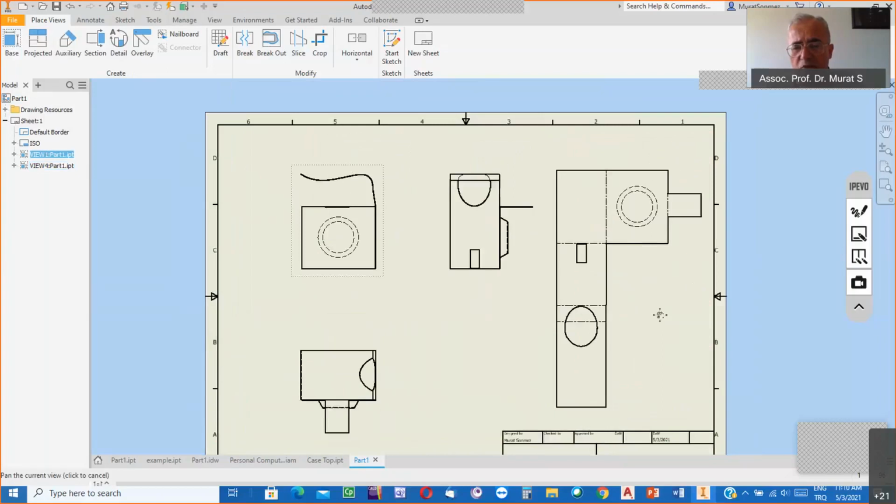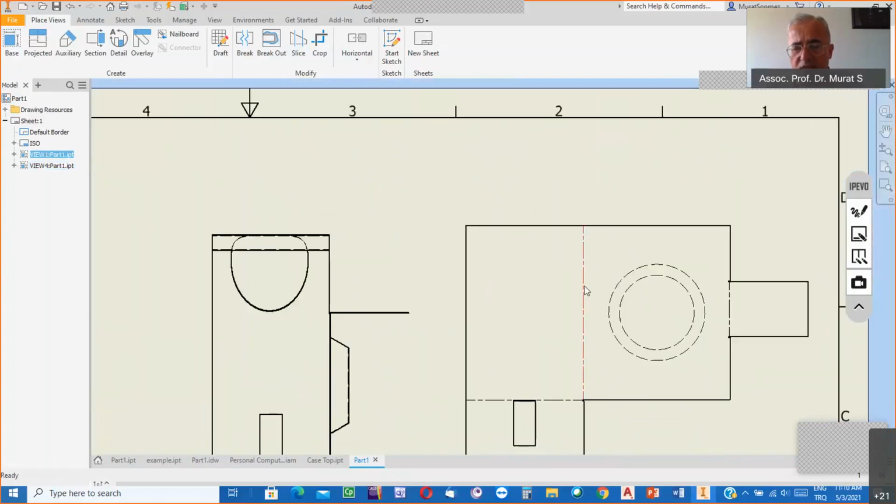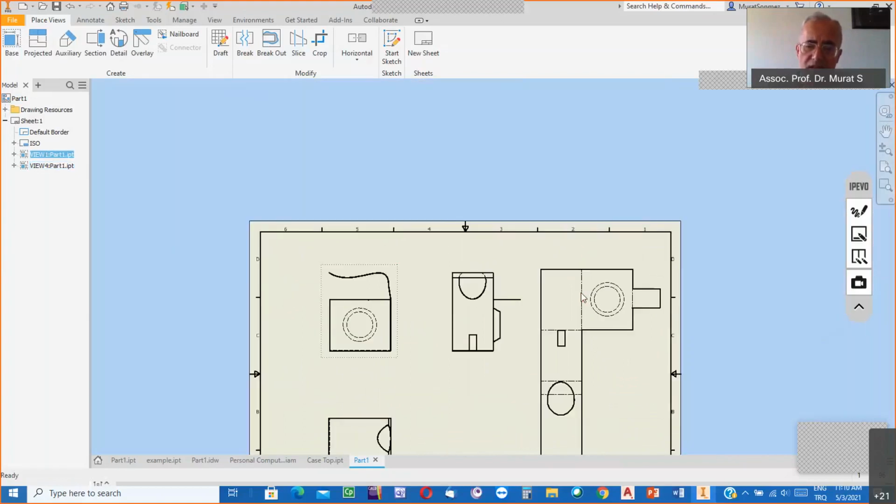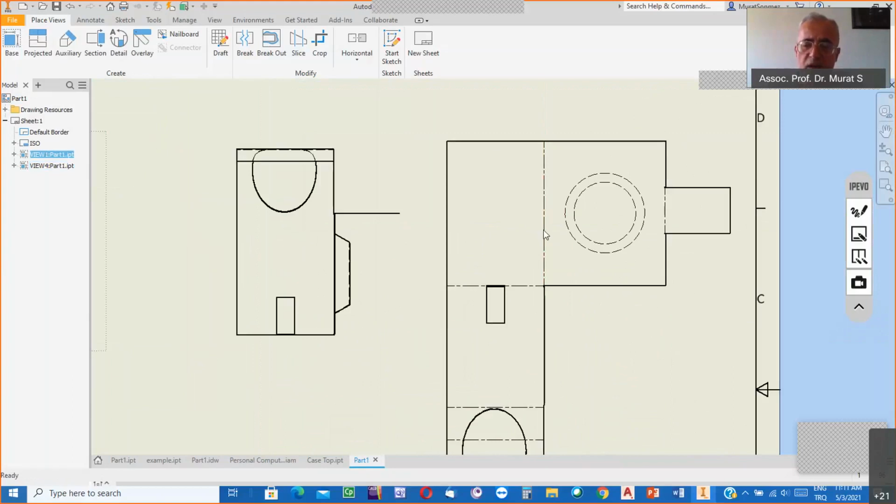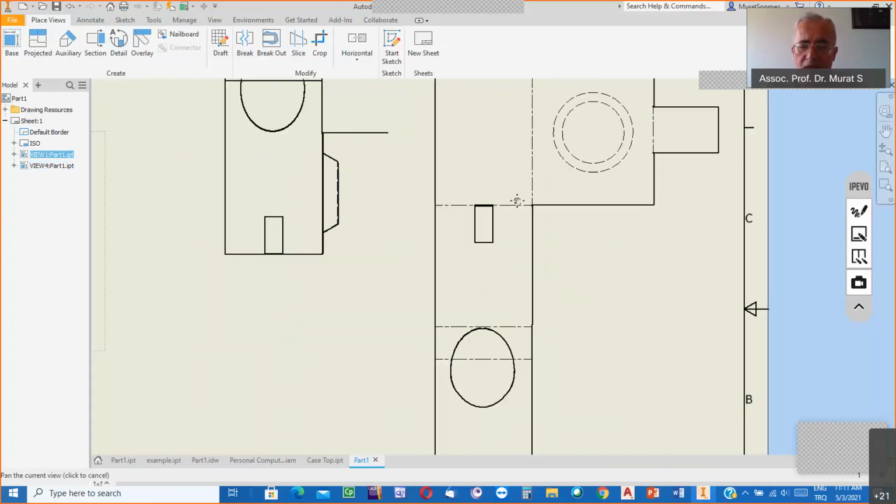After creating the view, you find such lines. It looks like an axis of symmetry, but certainly if it is just over a development, unless otherwise mentioned or well distinguished, be sure that this line on the development is the mid part of the path line. It is the path line. Well, along this path line, the sheet is to be folded. These are the folding lines. Okay, not axis of symmetry, folding lines.